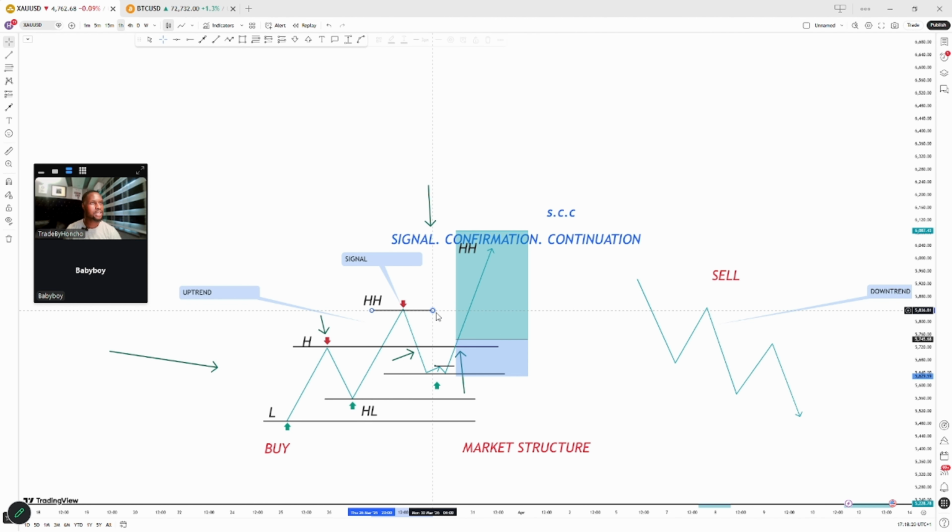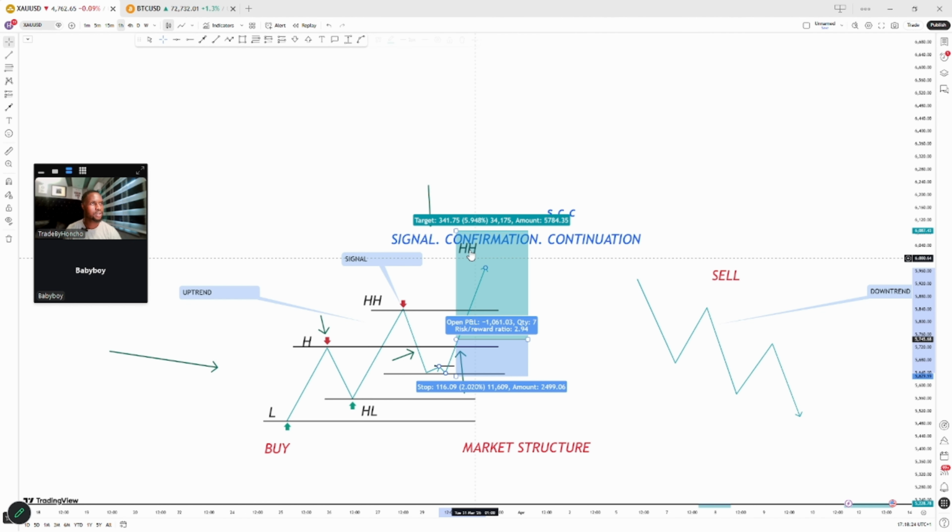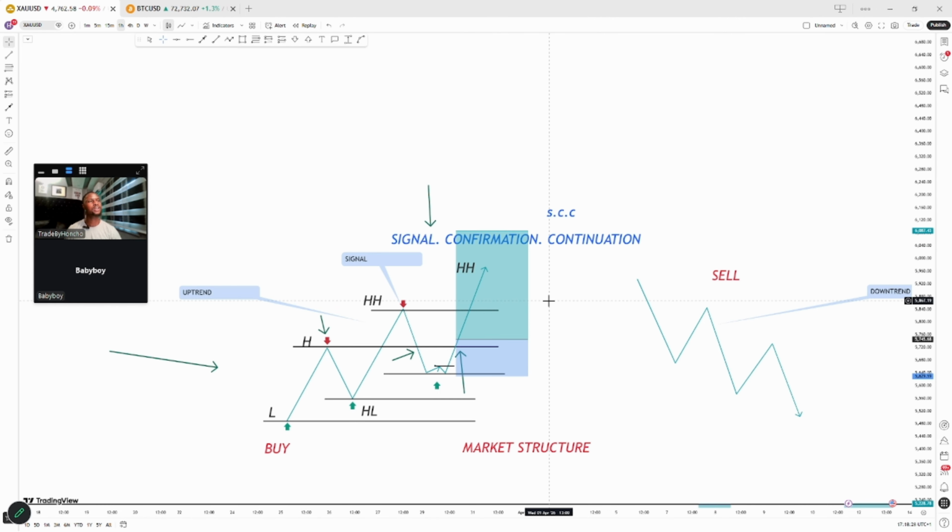Now when the price breaks above this level right here, we create a higher high right here. So you get it now. Along this way, from here like this, is going to be your profit factor. This is where your profit is going to be sitting. Price can get to this level right here, and if the profit makes sense to you, you can take your profit and exit the trade. It was a good trade, yeah.